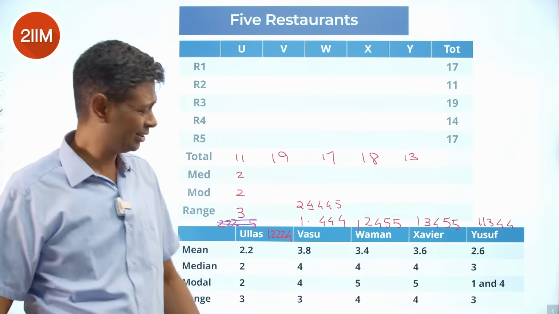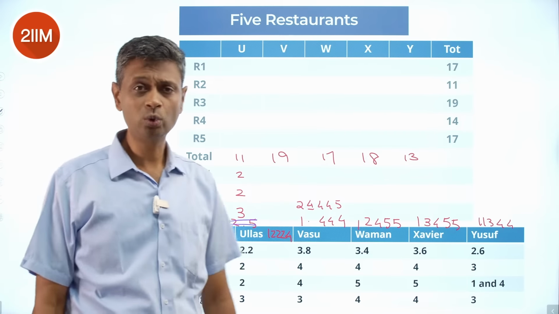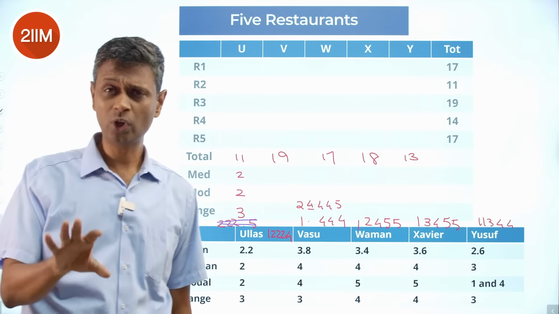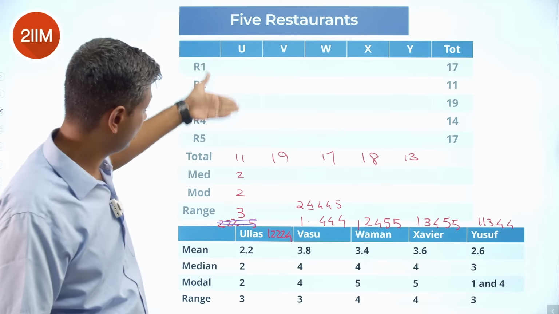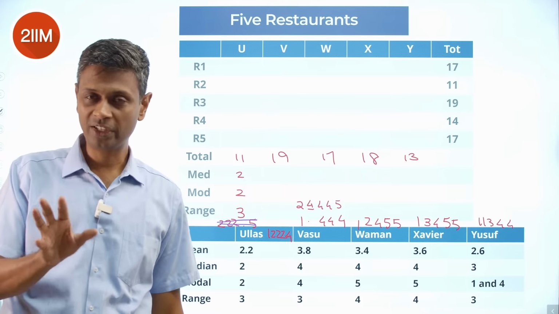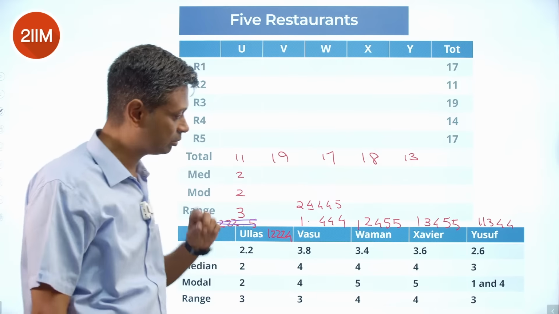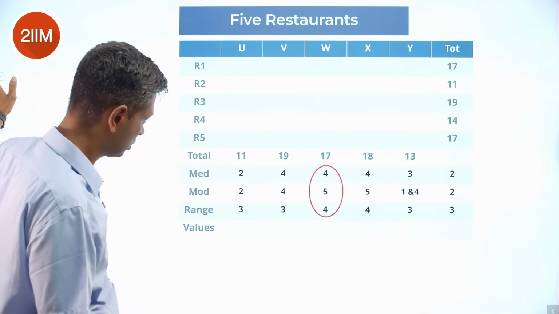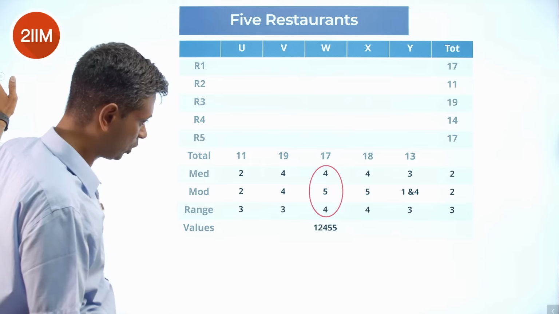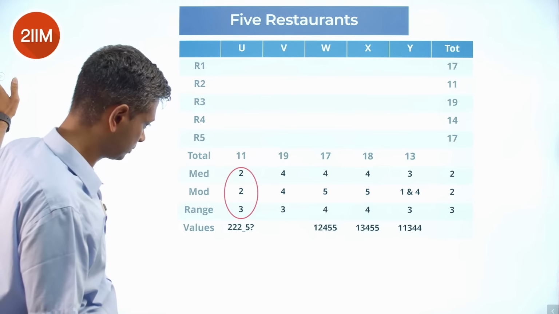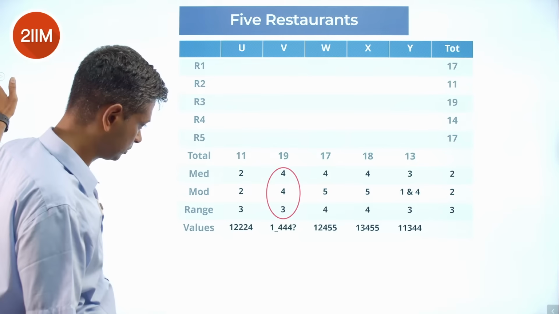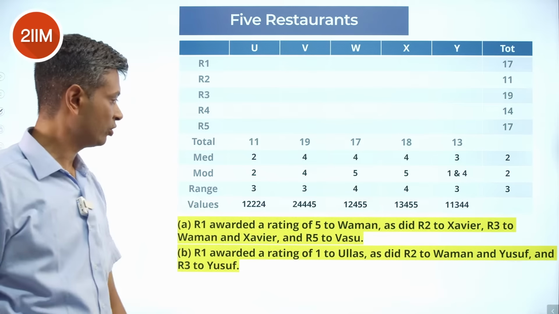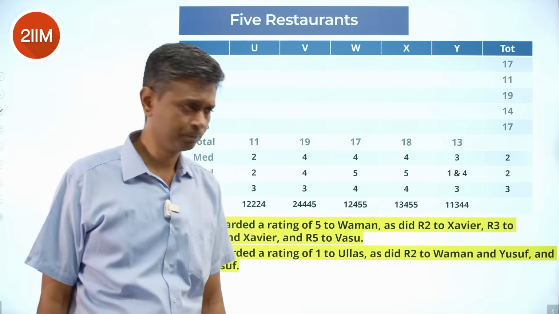So just looking at this data, we've carved out the 5 elements that should sit here, in some order, mind you. We don't know the order. We don't know which one's given 2, which one is given 4, which one is given 1. But we know that these are the 5 numbers for each of these cases, U, V, W, X, Y. And we've deduced that. Nice, so we've got these numbers sitting here quite beautifully.